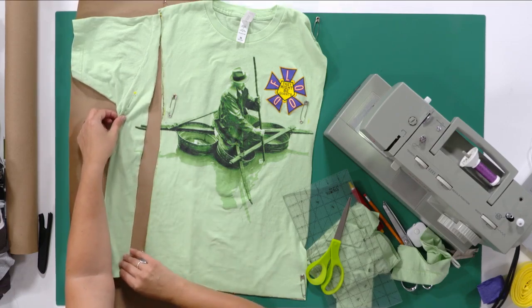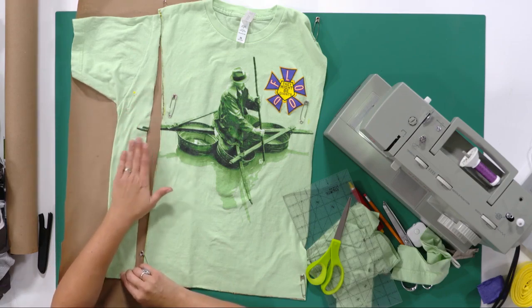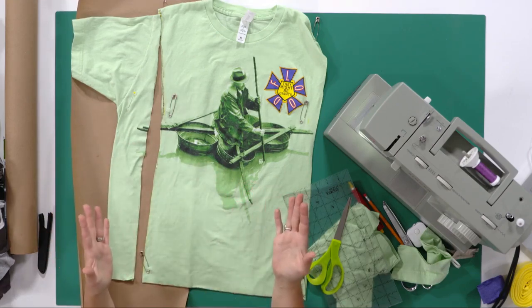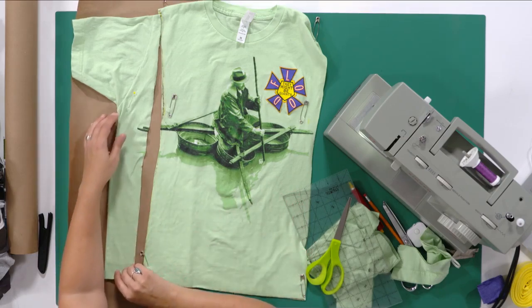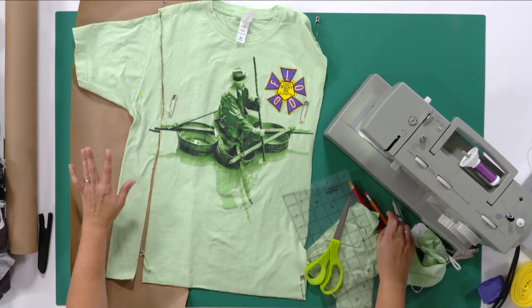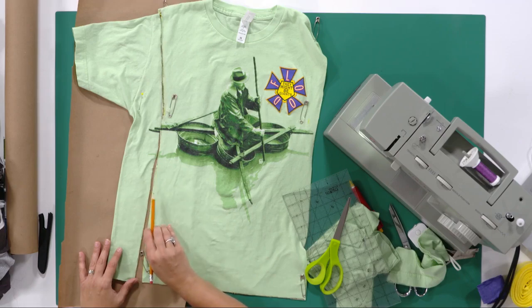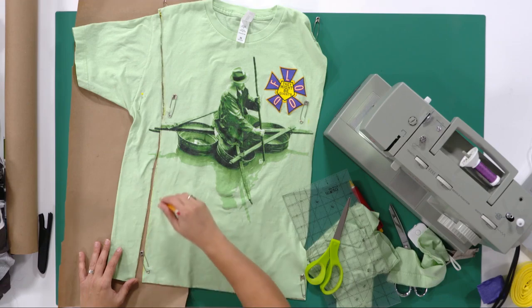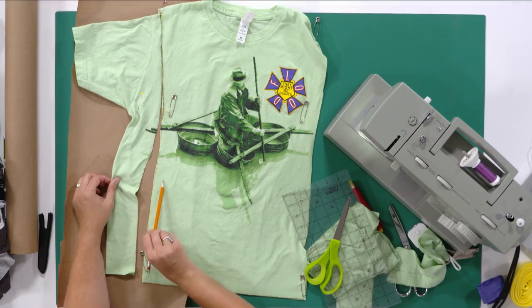You can add more to the bust, less to the hips. You can just sort of pat it in place like this. You can reshape things in order to fit your body at this point. So we are going to be tracing a line that is going to be on our sewing line, which is right here. Remember, we keep talking about this 1/2 of an inch thing. We're going to be tracing a line right here onto our paper, okay? We're not tracing the very edge of this cut piece, we're tracing it 1/2 of an inch in.